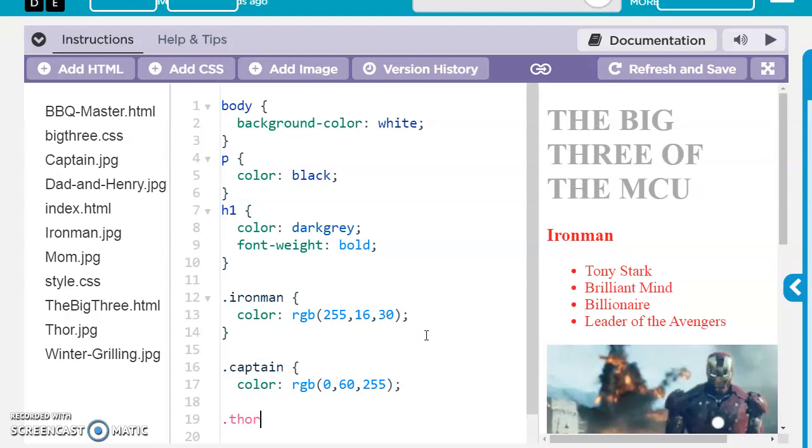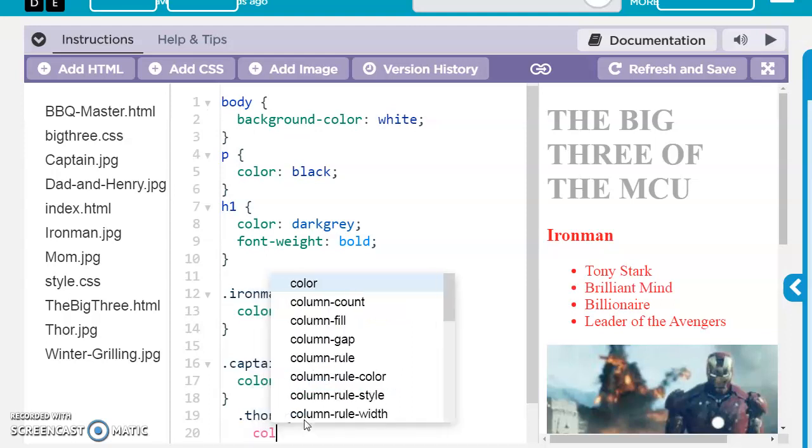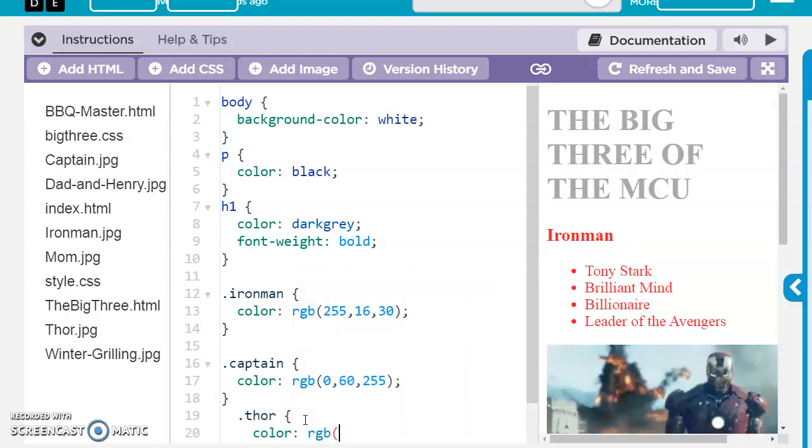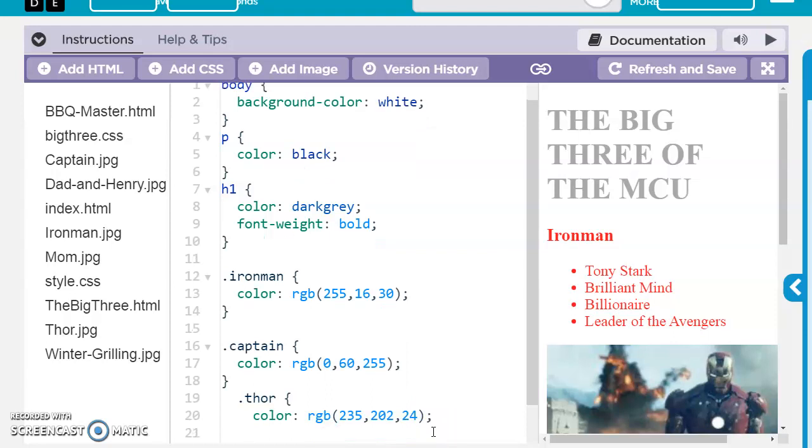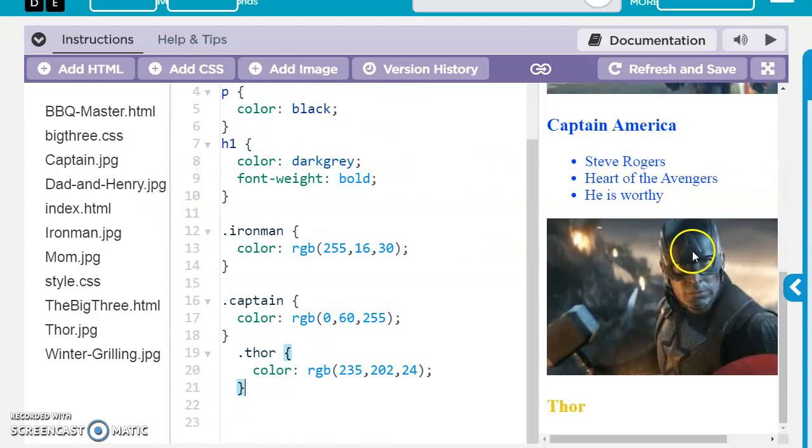So dot Thor. And I don't like why that's pink. Oh, because I deleted. I know why. Okay. Bam. Nope. Bam. And let's get this guy back in. There we go. And yeah, that was right. And the other color I picked out was RGB 235. I tried to mimic his lightning color, but that didn't work, so I changed it to gold. And actually, I don't know if those spaces are necessary. Boom. Yep, so it's just this gold color. I really couldn't think of anything else, but no big deal. Boom. All right, so that should have changed Thor to, yep, it did.